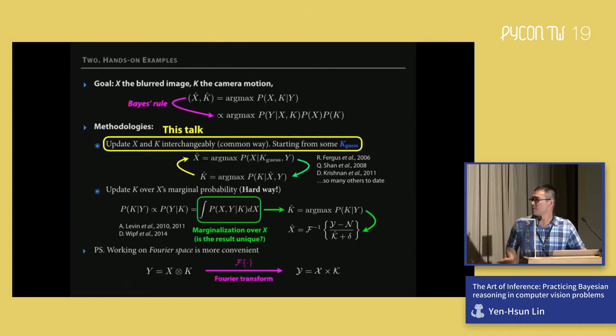And to your knowledge, we will work in the Fourier space compared to the traditional pixel space. The Fourier space is more efficient because in the pixel space, we take O(n squared) time, but in the Fourier space, we take O(n log n) time. So the efficiency is significantly improved. And okay, I think I have some time to do an on-site demo.